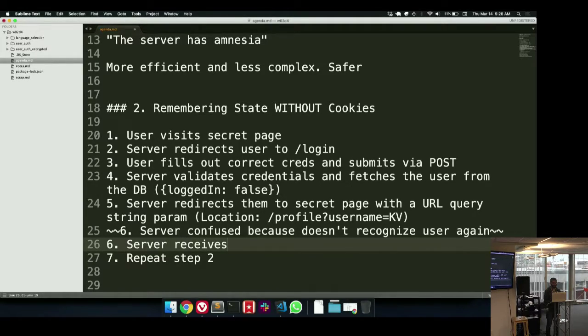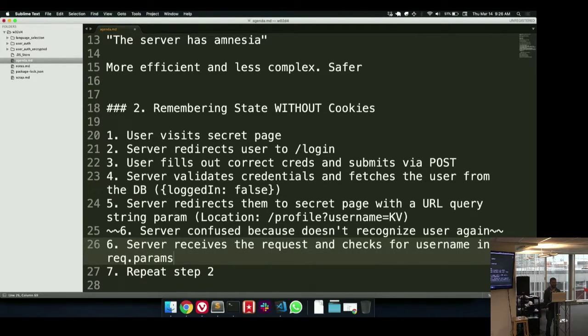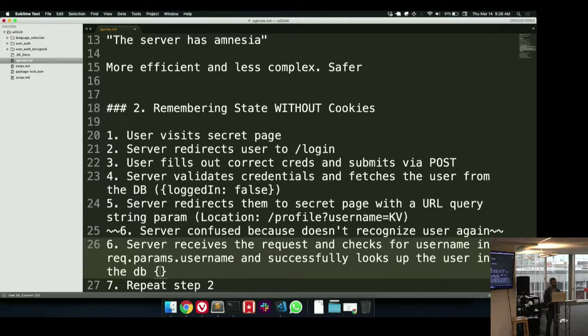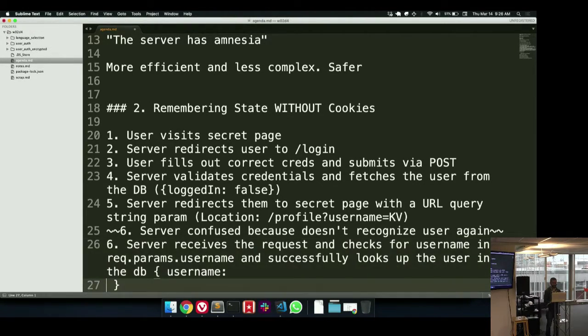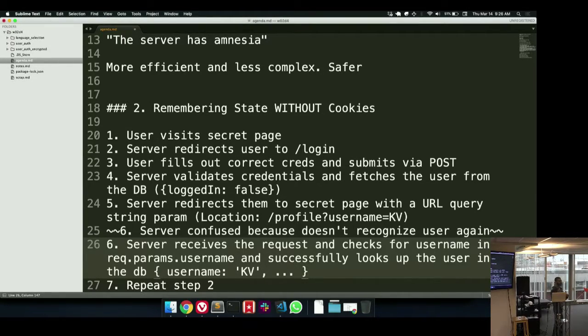receives the request and checks for username in request.params.username and tries to look and successfully, this is only the success case, looks up the user in the database, right? So there's a username now of KV and a bunch of other information that they have locally, or sorry, they have for that request.